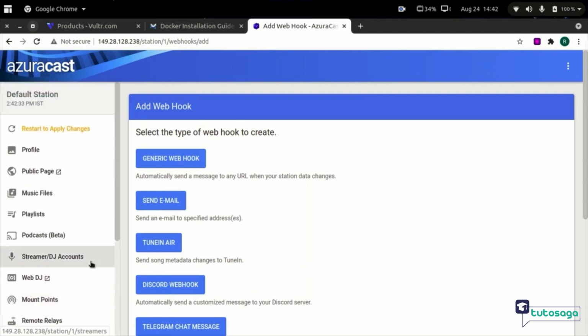So this was basically how you can start your own radio station and do some things. I want you to, of course, install it and have a little go with it to understand how it is working and play around with it, and let me know your thoughts about the software, and also let me know if you want to know about some other software, how to install them and how to run them. I'll be very happy to do that.